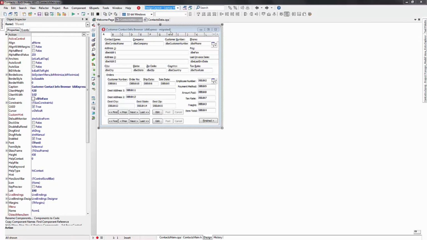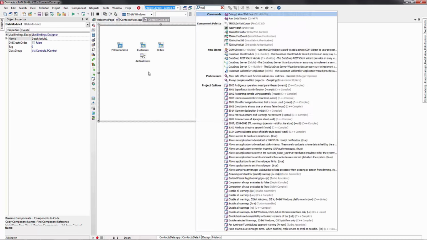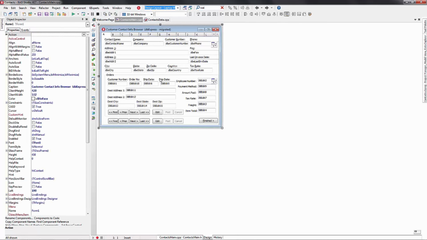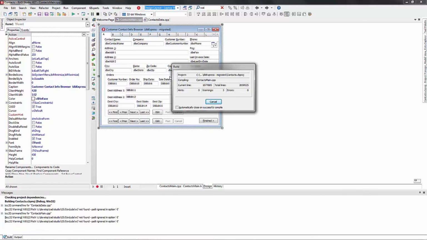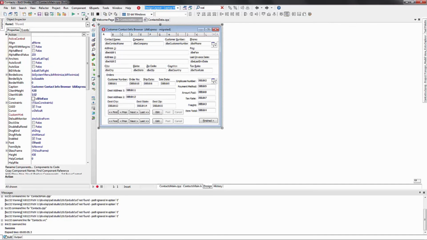But before we do that, we already know that I can make the same mistake as before, so I will simply remember to add the visual components required. In this case, the bare minimum required is the wait component for FireDAC. Wait. Okay, I have the wait cursor. So now I can force a rebuild from scratch.